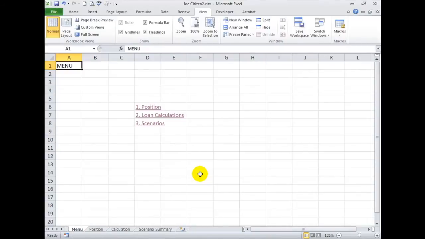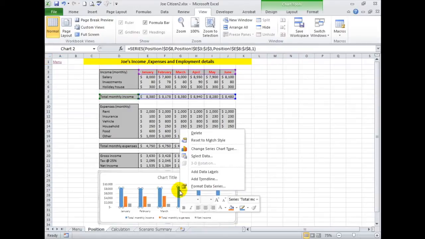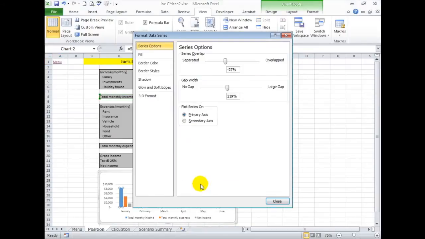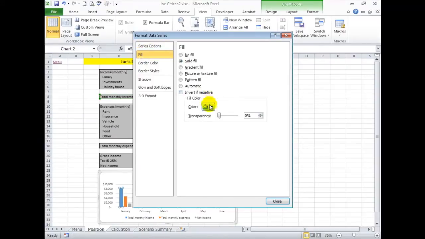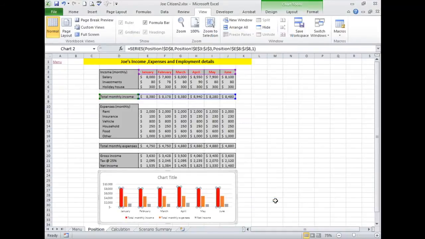This was part 4 in the series, and we're now developing our spreadsheet nicely, and when we come back next time we're going to look at how I can format the chart that we had here in the position. So I'll go to the position and we're going to format the chart here. Just to give you a little taste, I don't like the blue, so I'm going to right click on it and format that particular data series with a fill color of, let's say red for the sake of the exercise, and that is how I'll show you to change and format the particular chart.